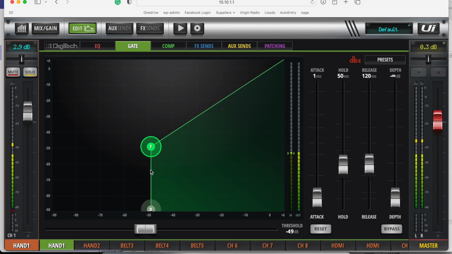Now pull that gate down. So then when somebody's speaking at that microphone, it's acting quite normally and coming on as they speak. But then when the person walks away from the microphone, it's not working at all. 1, 2, 3, 4, 5, 6, 7, 8, 9, 10. But as I'm close to that microphone, it's on. So that's how we set gates.